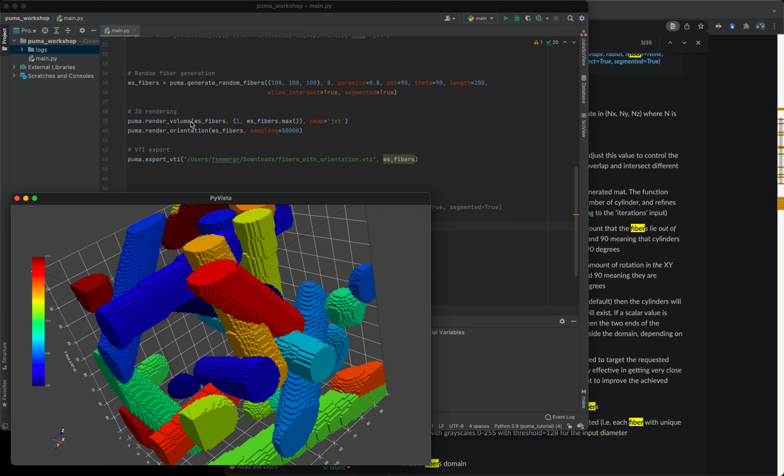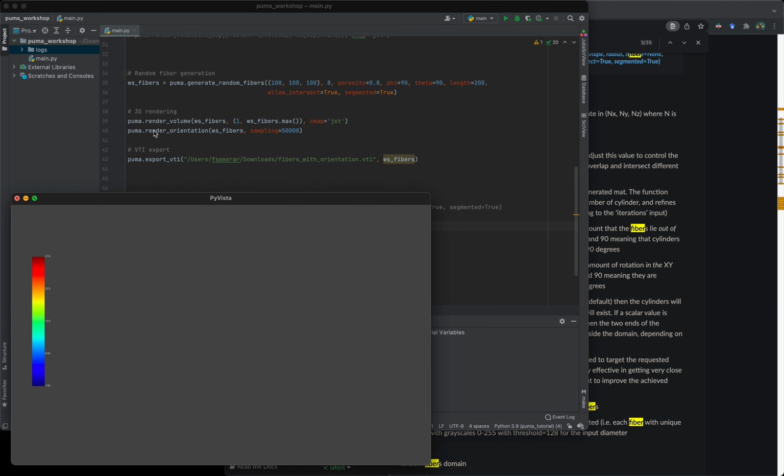This is running the render volume on that domain, and the cutoff that I'm currently giving is from 1 to the maximum ID of the fibers that have been generated, and 0 is for the gas phase or void.